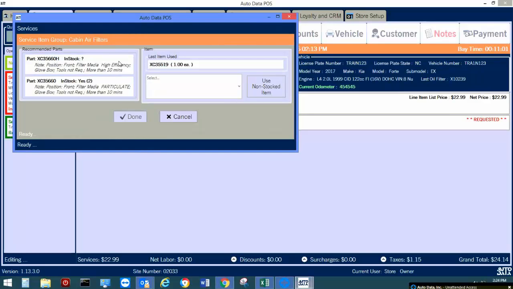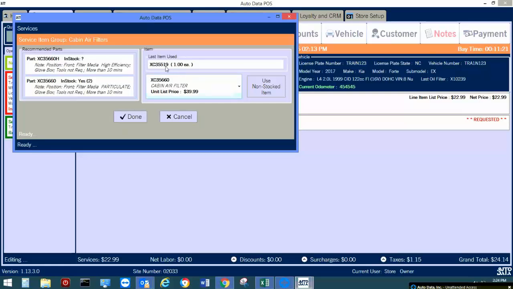And then now you'll notice it gives two different options. So you have one that shows an in stock of doesn't know, it doesn't see anything there for it. And then you have one that says yes, in stock. Say you know that you want to sell the one with in stock, just the standard one. It doesn't have the H character at the end. You would just say yes. And it's going to apply this one here.